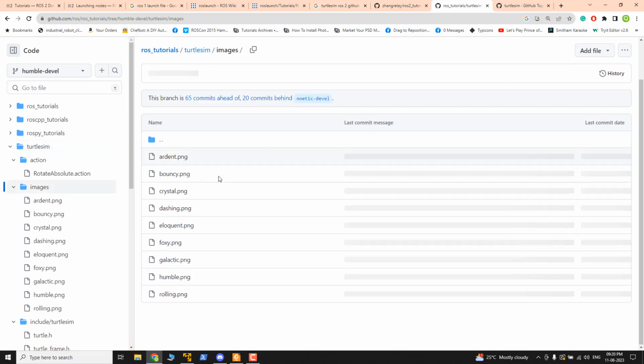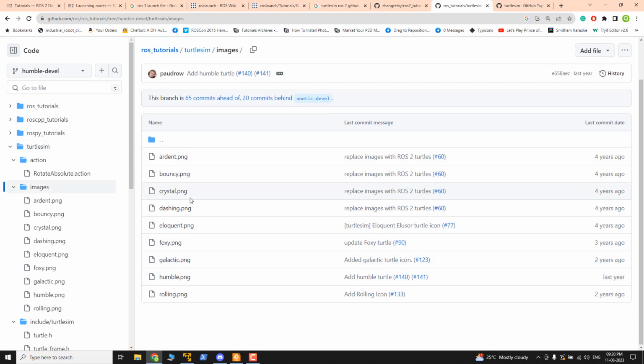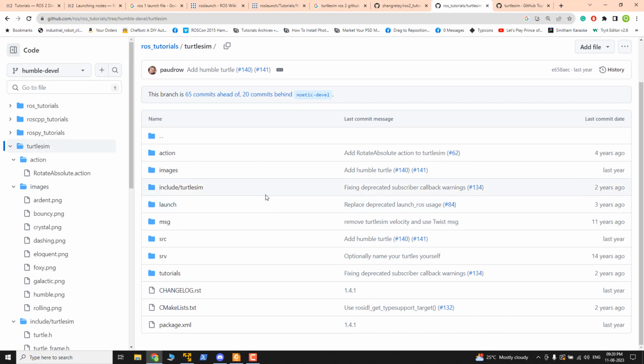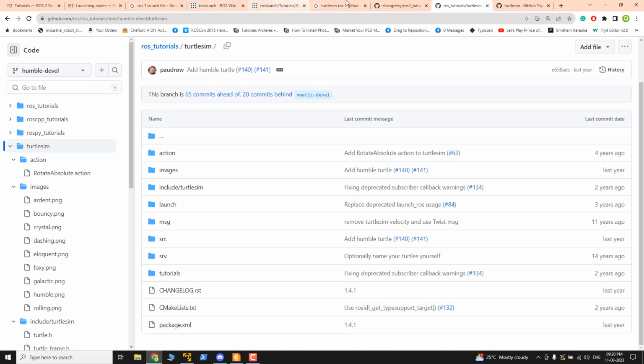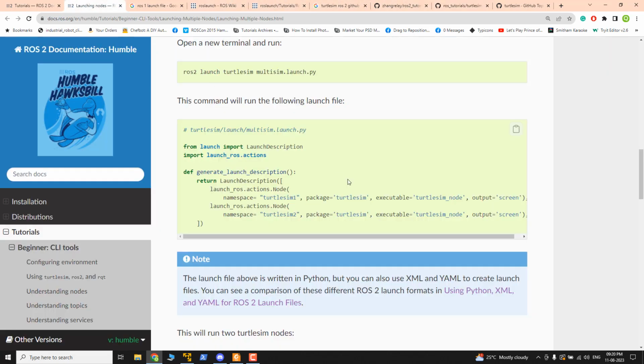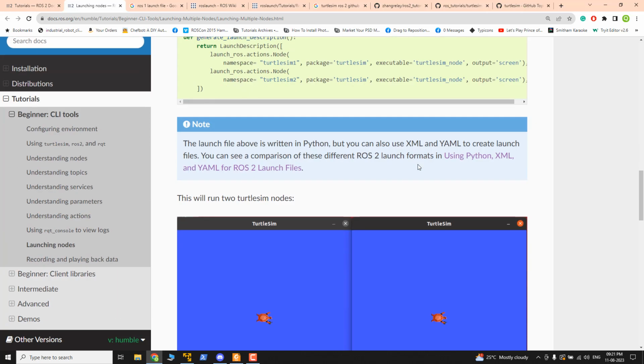This is for keeping the icons of the ROS docs. That is not required for us. So I'm just mentioning the turtlesim package has demo stuff, a demo for all the things. So we can refer to this package for checking how a demo package looks like.